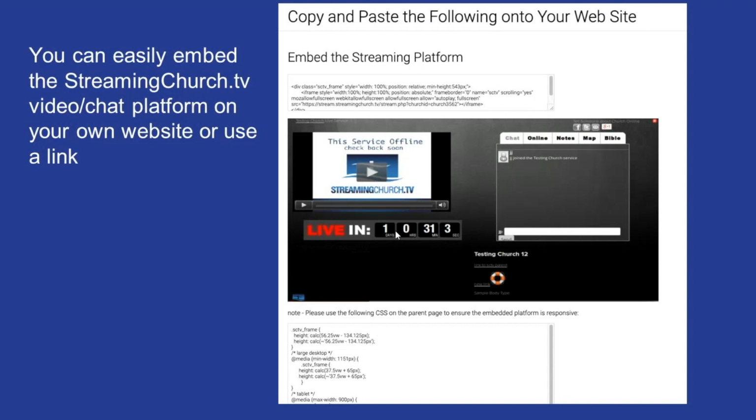But as an admin, you can go in and change this with a click of the mouse into something else. You can preload things like earlier in the week or whatever. You can set up a donation link. You could put a link to the pastor's blog. You could put what we call a connection card, a way for people to tell you they're there, or a prayer request. You can set some of this stuff up in advance very easily.